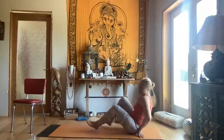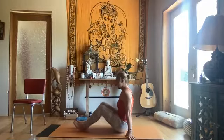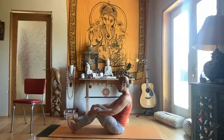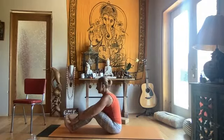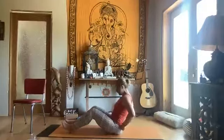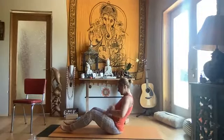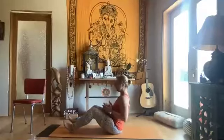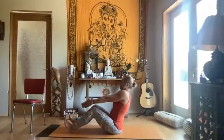Coming into boat position. It's great for vata, pitta, kapha, all the doshas related to the stomach. Strengthening, toning all the organs. So from here, you can use the block just to hold the block in front of you.